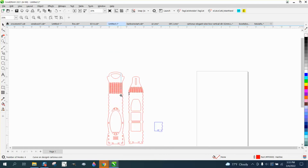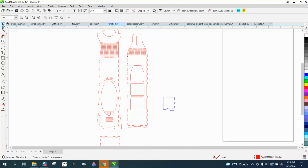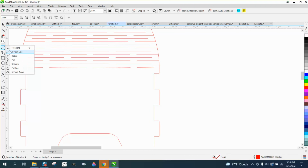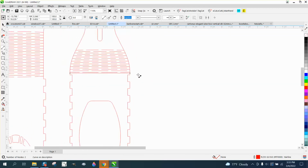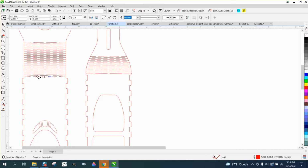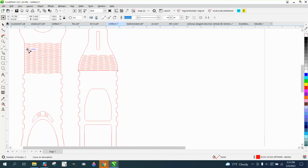This is a little bit maybe unorthodox. I do not like messing with living hinges. So let's take a 2-point line and put it right here. And see, this box is so well thought of and made. I noticed this the other day on the box, they've got a little slope to the living hinge.